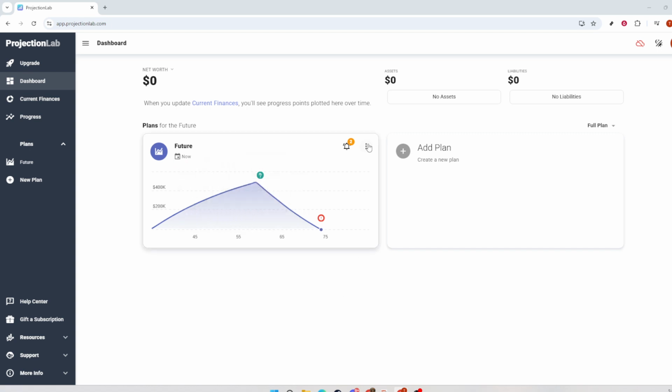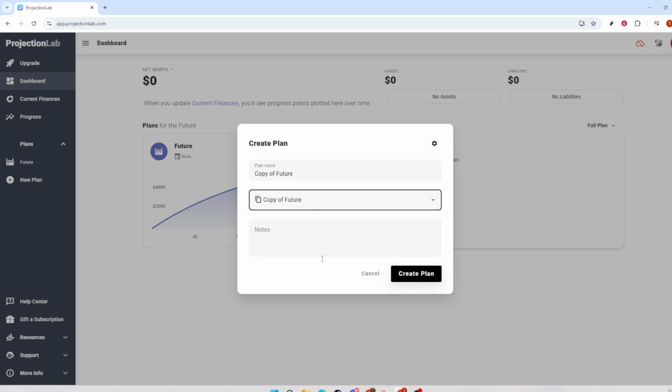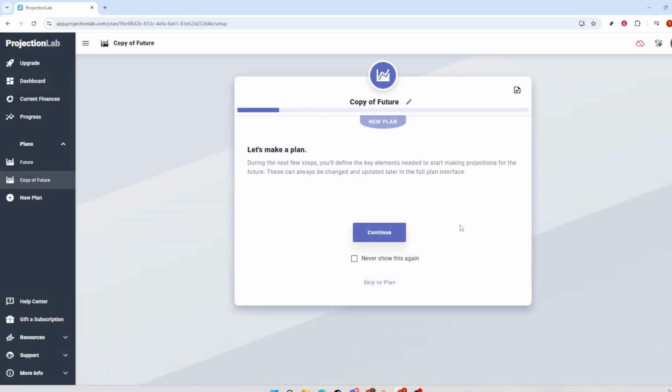Start by cloning your existing plan from the dashboard. Cloning creates a full duplicate, so you can experiment without touching your original. Think of your original as the baseline and the clone as a safe sandbox. As you create the clone, it's helpful to give it a clear, descriptive name that reflects the scenario you're exploring, so you'll always know what changed at a glance. The important thing here is that everything starts identical to your baseline, which makes any difference you see later a result of the specific changes you decide to test.